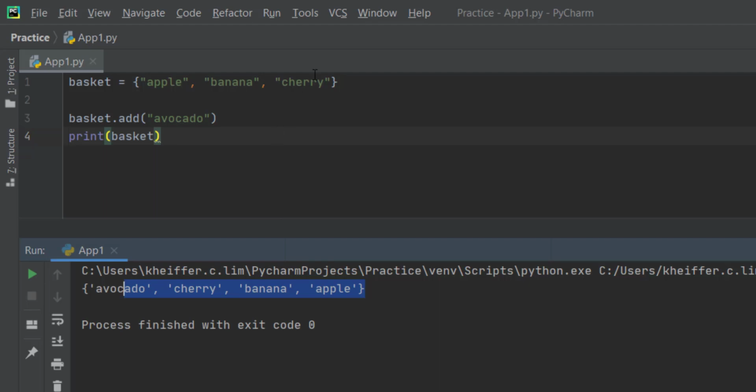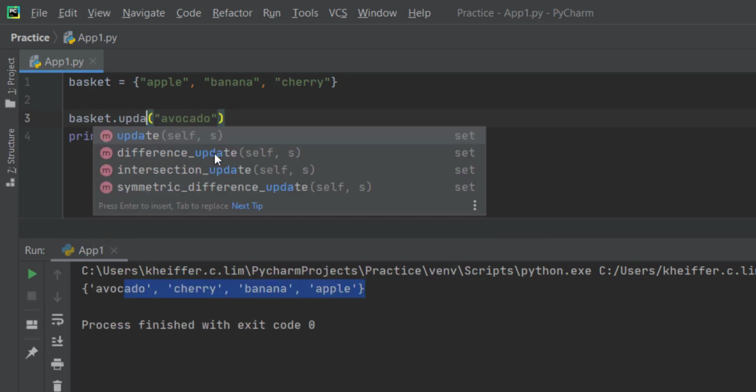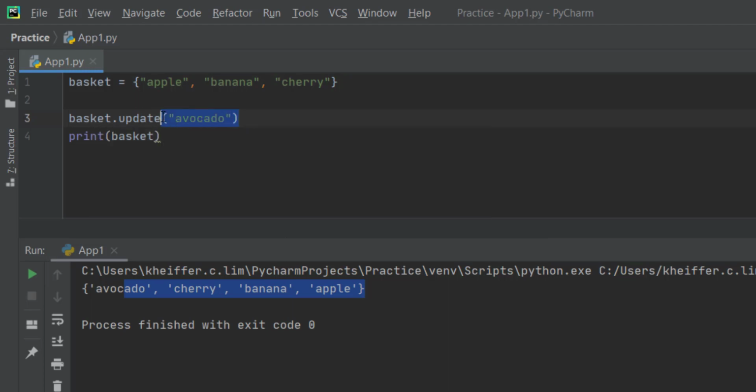To add multiple items to our set, we can use the update method. Let's try doing that. So I'm just gonna change this one to update, and I'm gonna erase this, and we'll add 3 items to our set. Orange.